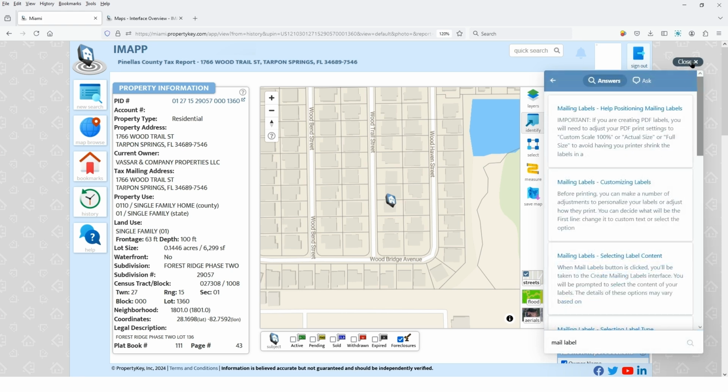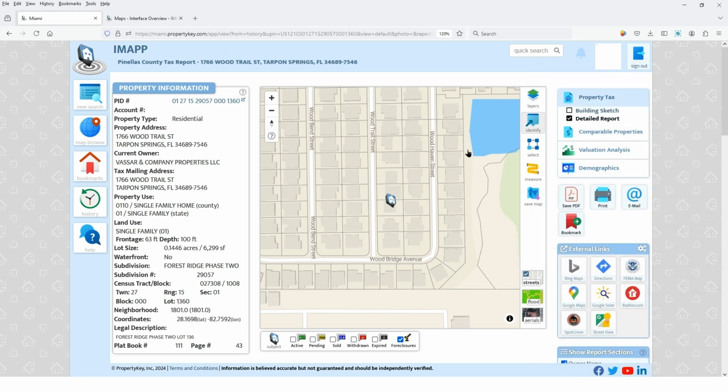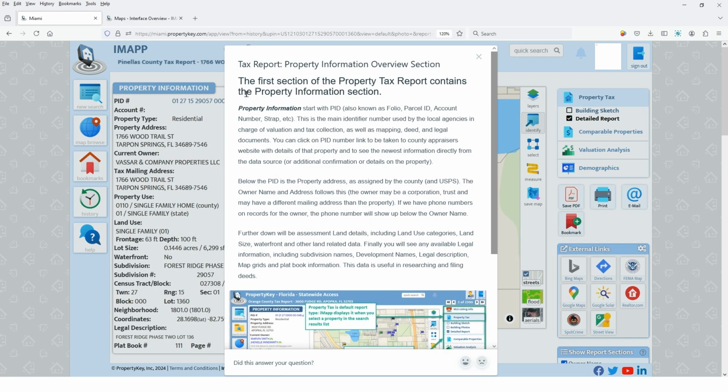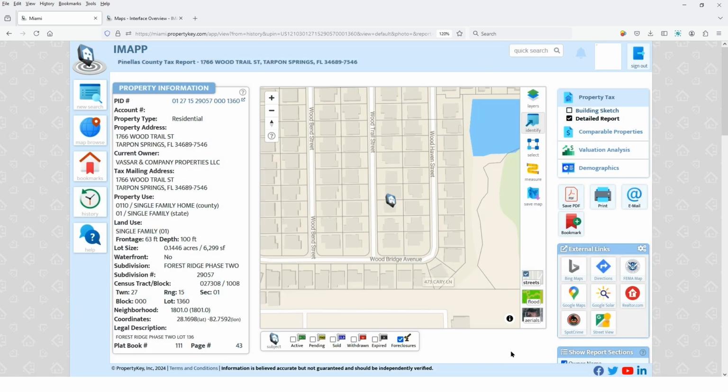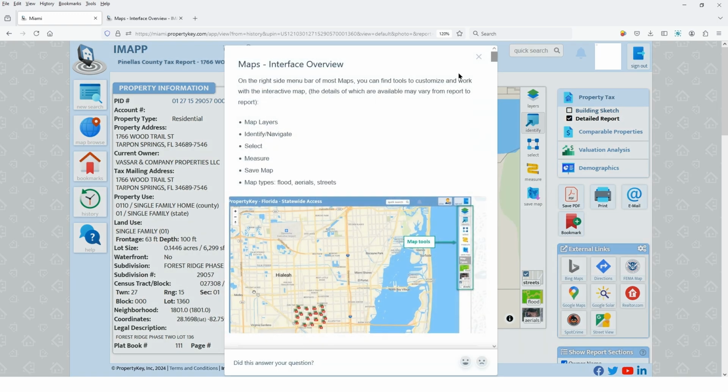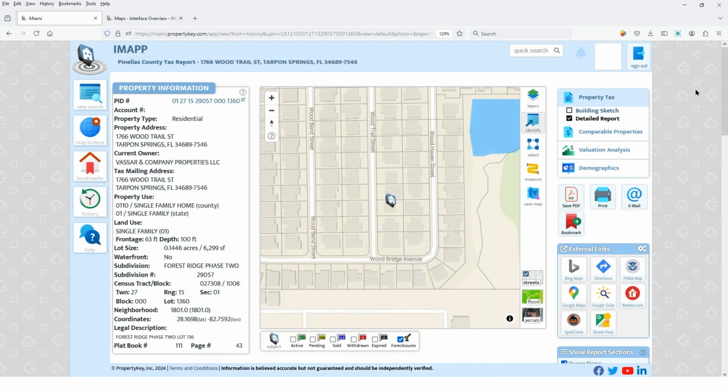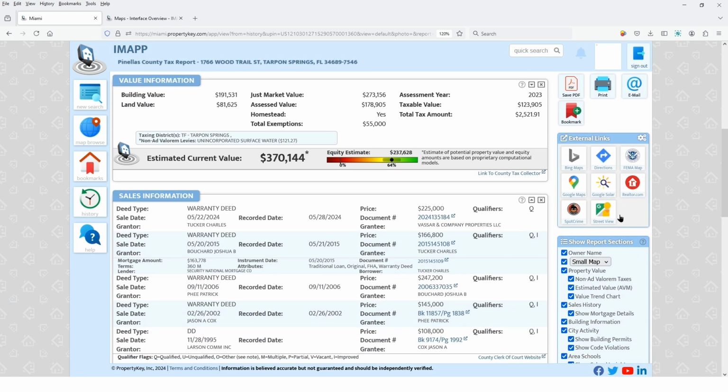You can also access them from the small gray question marks placed throughout the iMapp interface. These tooltip help articles explain specifically the aspect of the report or interface you are looking at. If you are unsure what a report section includes or how calculations are done, click on the question mark to see an explanation. Not sure how to turn on and off report sections?